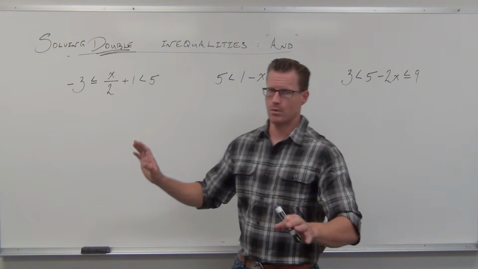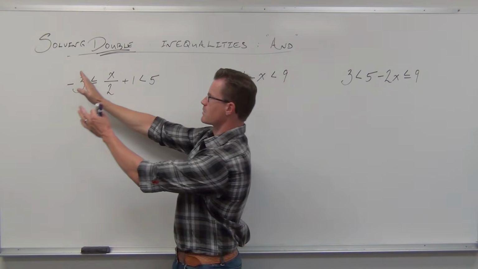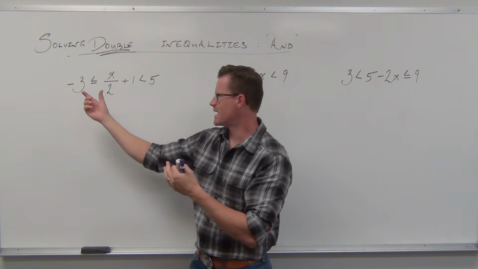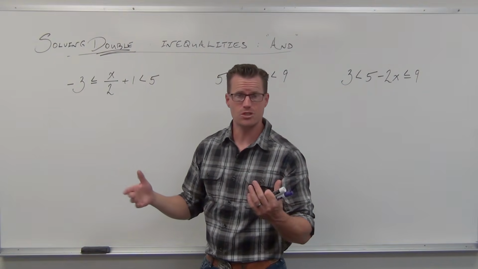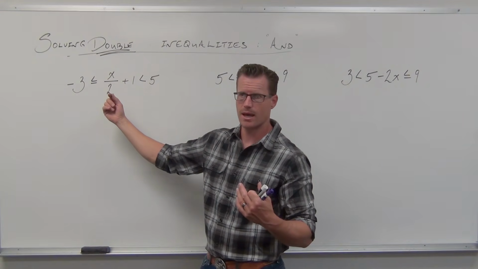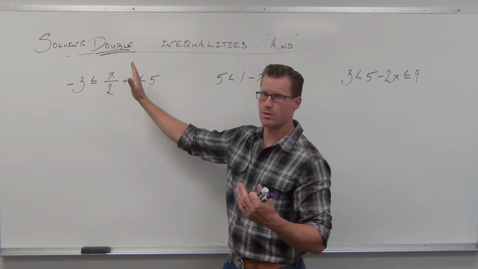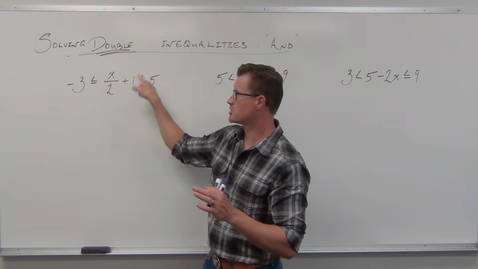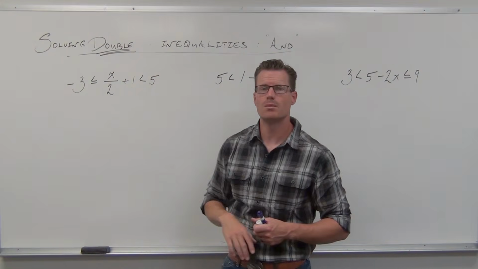They're saying, I want numbers that when you plug them into the middle, those numbers are bigger than -3 and less than 5. Do you see how they're mashed between there? It says, I want numbers that fit between here and here. That's basically it. Now, that's really hard to just think about what numbers work that you can plug in, divide by 2, add 1, and make bigger than -3. So -3 is less than these numbers, and 5 is more than those numbers. So we want numbers, basically, you plug in, you do all this junk, and the result is between -3 and 5. That's what a double inequality does.